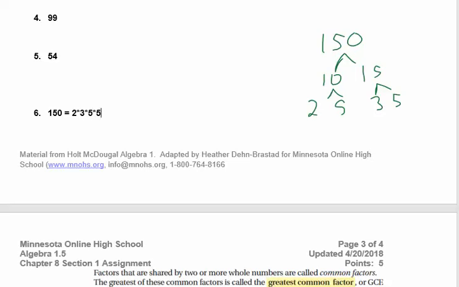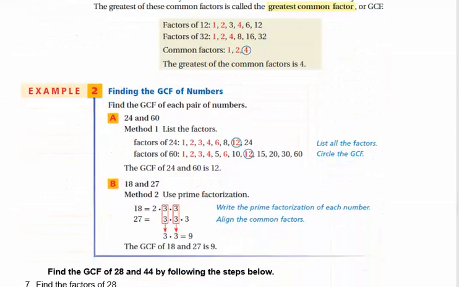So I could write that as 5 times 5, or I could think ahead a little bit and remember that that is the same as 5 to the exponent of 2. Or if you can't find that button on your keyboard and you're typing, remember that you can use this to show that you have an exponent. There it is. So that means 5 squared, or 5 to the second power.